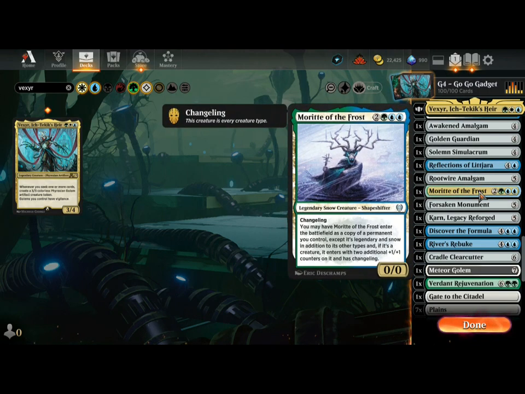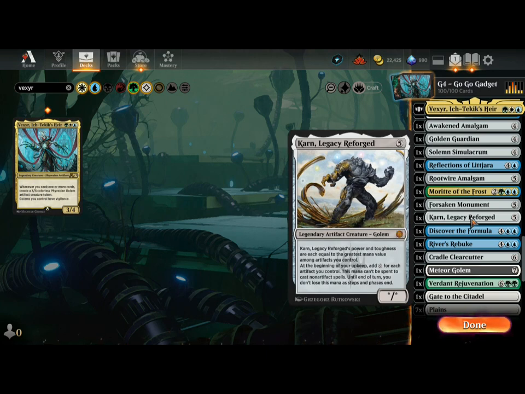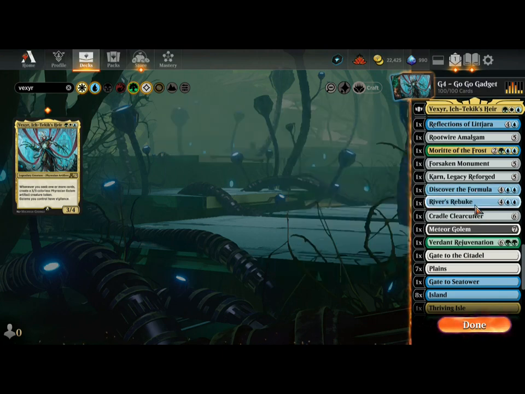We have another copier here in Morit of the Frost. Forsaken Monument, because of course we got to put Forsaken Monument in an artifact creature deck. Karn, Legacy Reforged, because he's a golem, and also the extra mana that you get to spend on artifacts. And then we have a little bit of stuff here at the end, seeking some stuff.